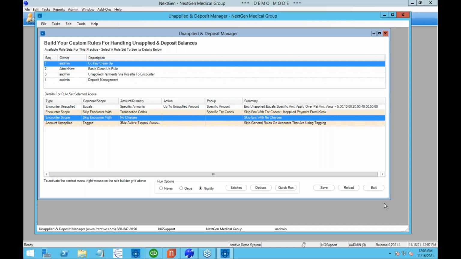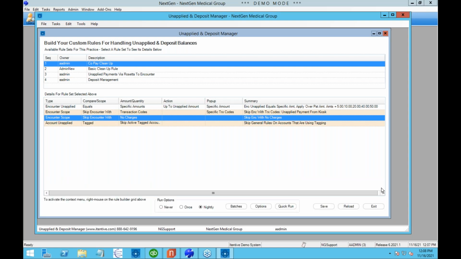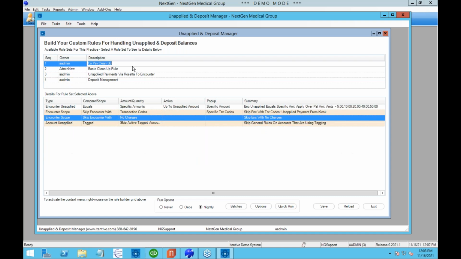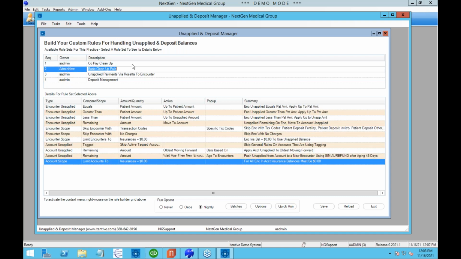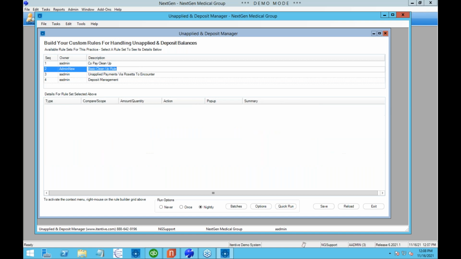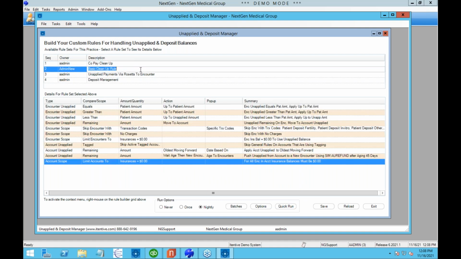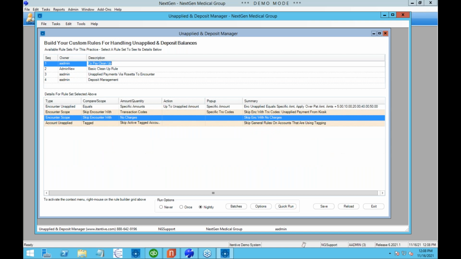So what we're seeing here is the rule building interface where we go ahead and set up what we want it to do. On the top of the screen, we have different sets of rules, okay? And each one of these is really what we're trying to accomplish. Now we could have one giant rule set, or like I've done here, we've broken it up into several rule sets. The other good news is these 4 rule sets are not what you're limited to. You can build out, using the instructions that are included, rule sets to do other things that we haven't imagined, or just variations on the things that we're showing you here today.